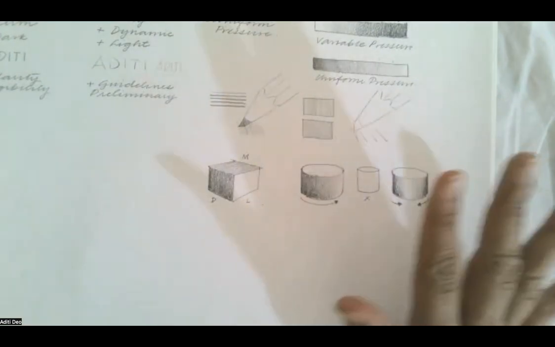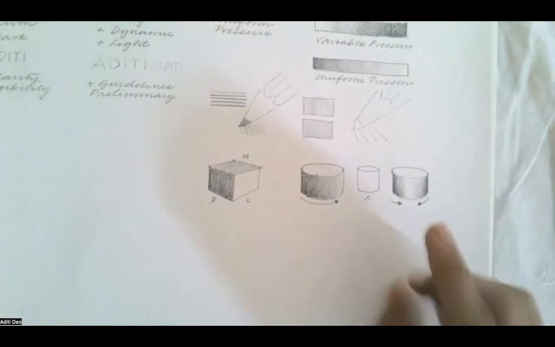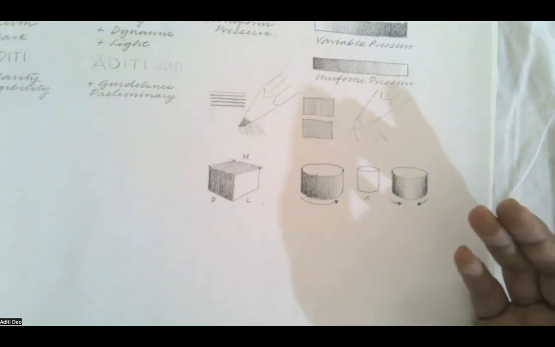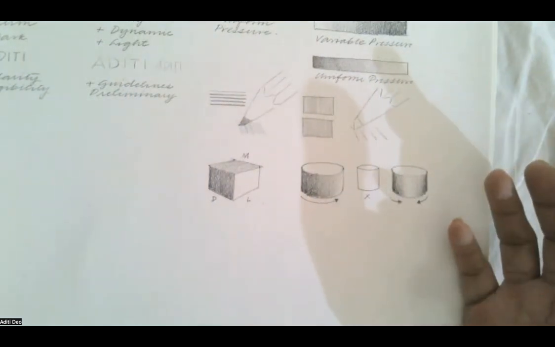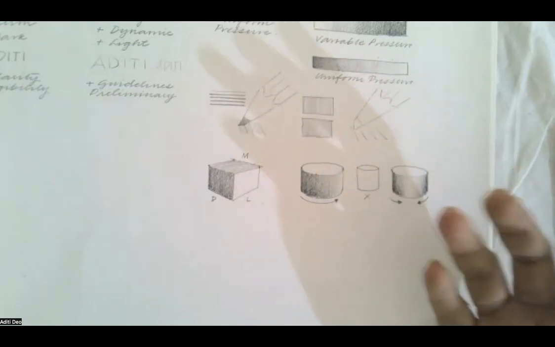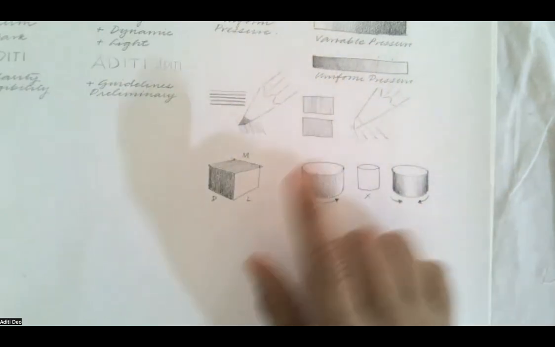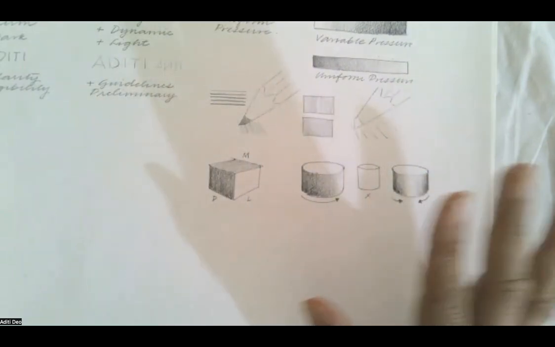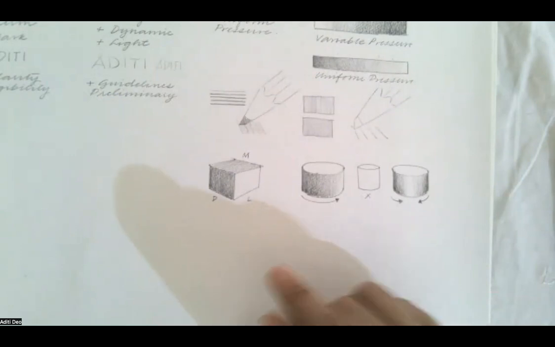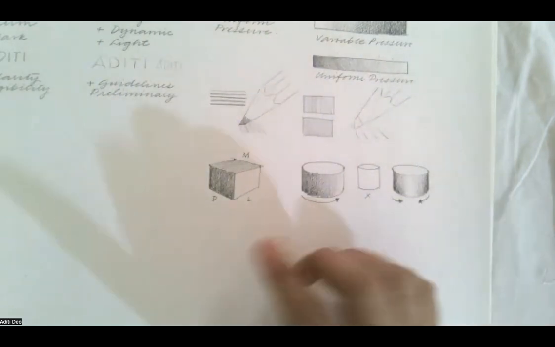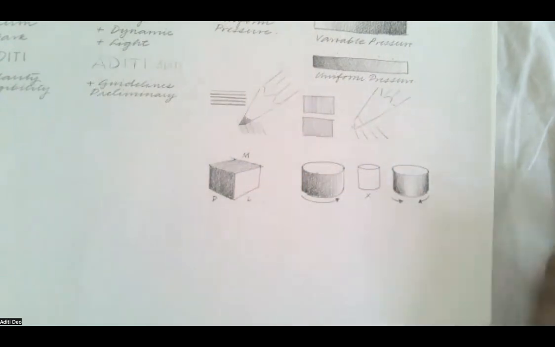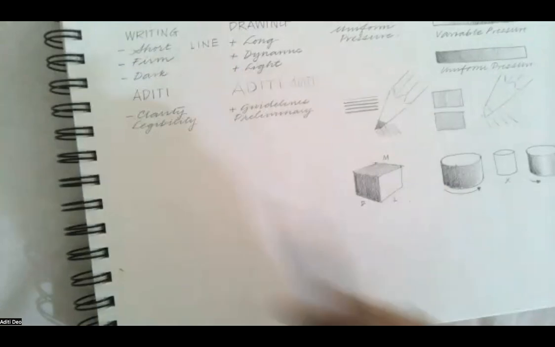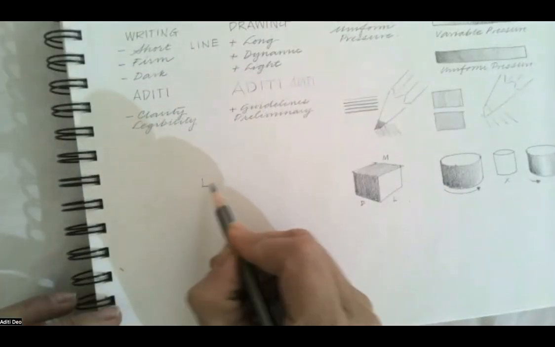So these are 2 very basic techniques of shading, very basic items. But we rarely encounter such basic items. We are going to be shading many more complex items. So we have to do a combination of these 2. Plus, there's another technique which I want to show you, where you can create the same kind of effect using lines. But now let me introduce you to an ideal line in pencil.